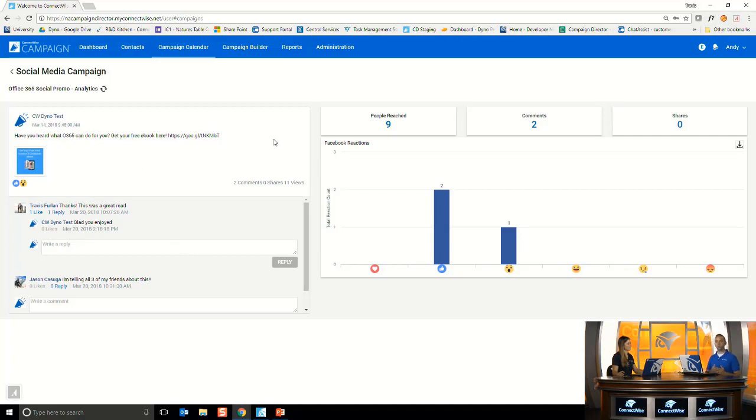But you can do this for Facebook, Twitter, and LinkedIn. They're all going to have very similar analytics. So you can come here and follow up with those, and also see them from a dashboard view. So if you don't want to click into each individual social media post, go ahead and go to the dashboard, and you can see a list and graphs there on how that looks, and we'll look at that a little bit later.